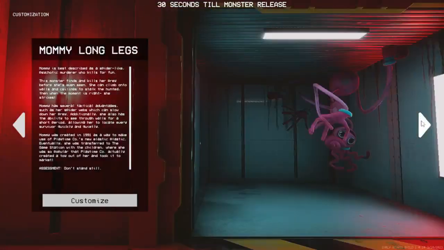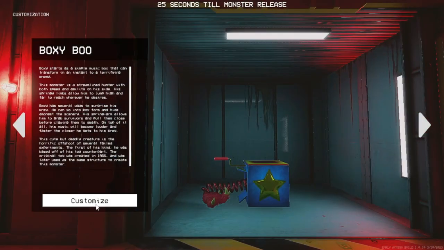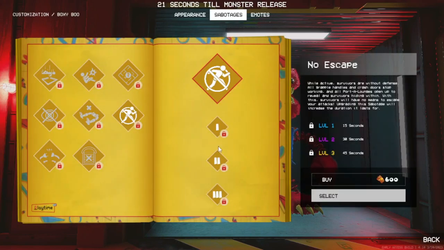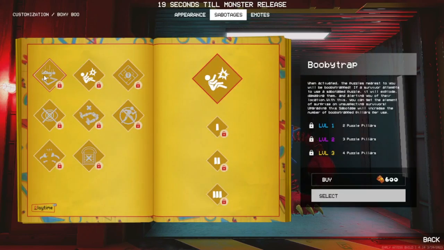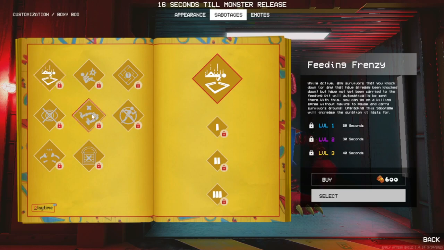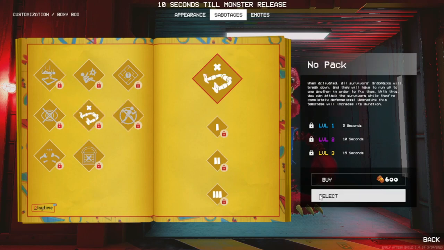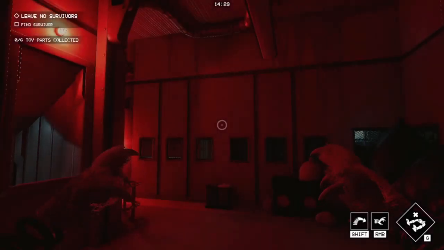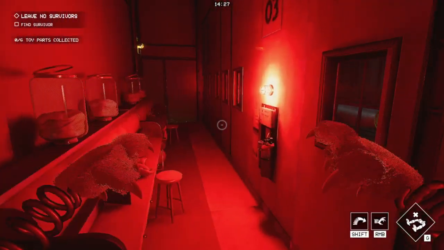Oh yes! Finally! I'm gonna be Boxy. Sabotages. Oh, what? Feeding frenzy. Bye. No grab packs? Bye. Select. All right, let's go.